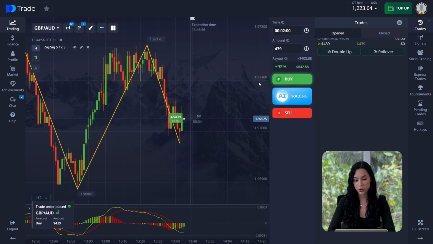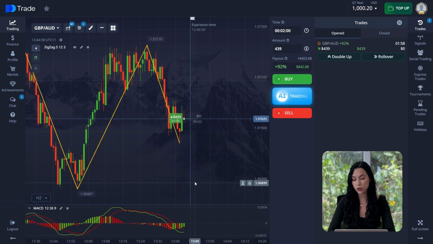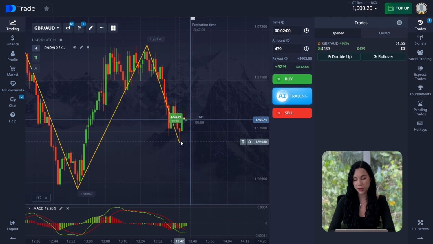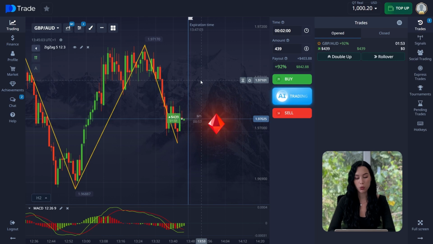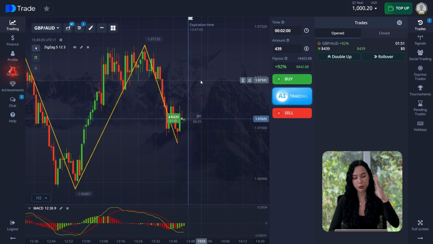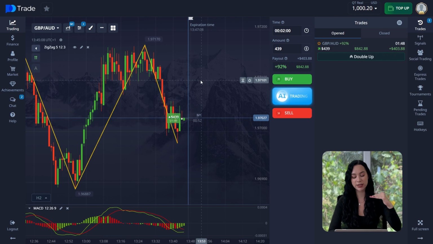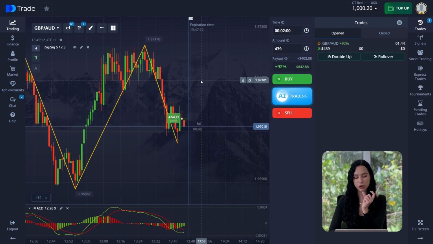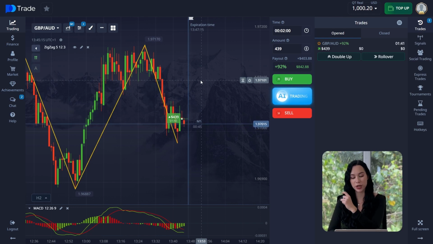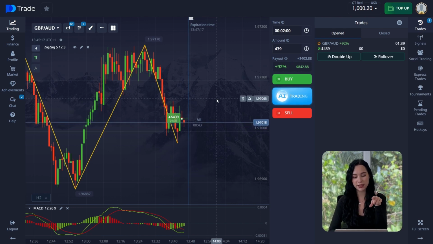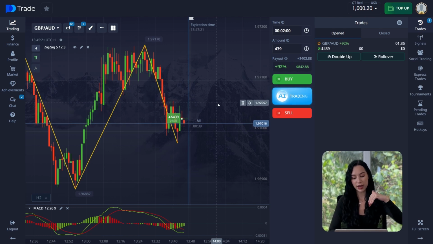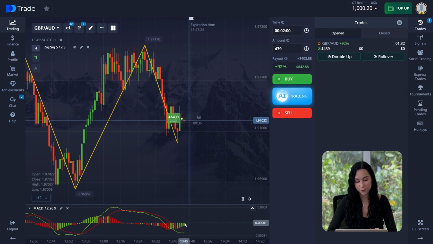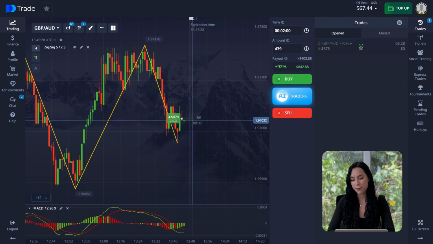So here's a pretty good situation, and we're gonna open here a trade for 2 minutes up for $439. So what we can see here, it was the upward trend before. We can see by the zigzag indicator, it achieved its resistance level, and it was some lateral movement there. As you can see, it was not the upward trend or downward trend. Our chart was just moving straight, like in candles was just up and down, up and down, up and down. And then when lateral movement ended, the downward trend started here, of course with some fluctuations of the price. And guys, here let's open the rollover.